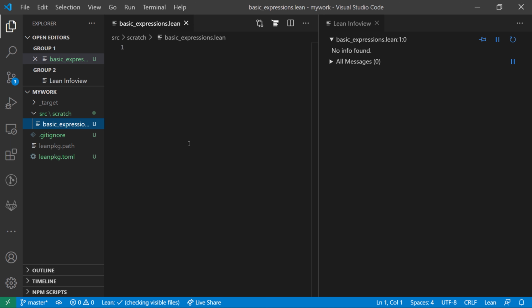Up until this point, I've showed you how to set up a new Lean project, how to open it up in VS Code, how to create and remove files, including directories and subdirectories. And so now we're really ready to get going. So the rest of this presentation is organized around the three kinds of expressions that we've talked about so far in Lean.